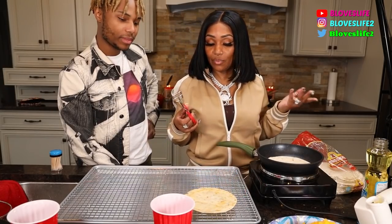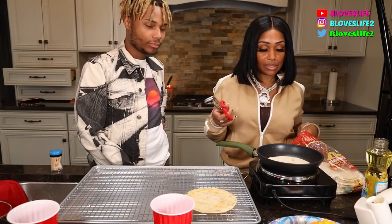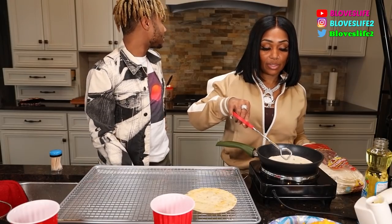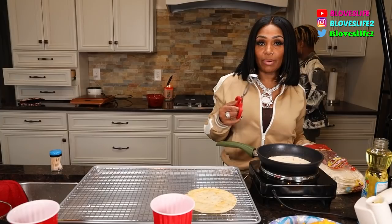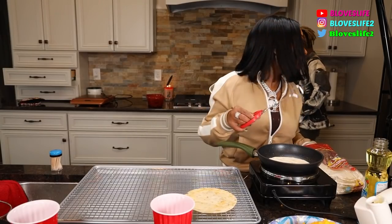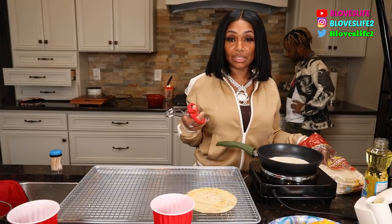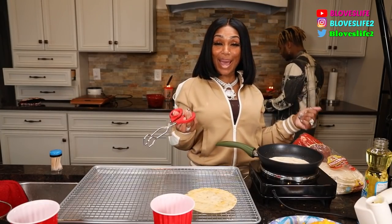See, and then once you get the stuff on, I'm gonna have them all right there, you put the toppings and everything that you need to put on there. It's gonna get hard. Yeah, this is so hard. Y'all, this is a time consuming process. So what I'm gonna do is, I'm probably gonna make these and then I'm gonna come back and show y'all how I'm gonna build it, and then we're gonna put it in the oven. I already got the oven preheated for 350. We're only gonna put it in for like 3 minutes, and we're gonna take them out, and they're gonna be done, and we're gonna have us some Mexican pizza.